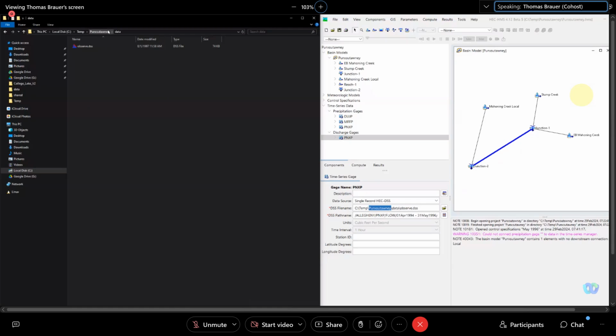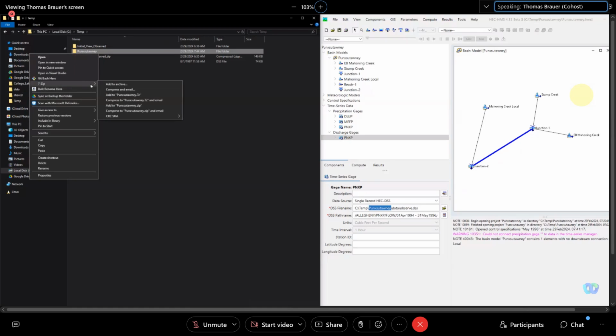If I were to zip this project up right at this level, all files would be internal to the project directory, and I could transfer that to a colleague who had a totally different folder structure, and all of the links would rectify. There would be no broken links if I were to zip that.